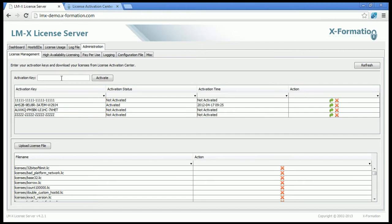You're preparing a license order for the customer. It's like a predefined template plus some changes, because not all customers want to have the same amount of licenses. One customer wants 2 licenses, another one wants 4 licenses, and so you prepare the license order exactly for this customer. Once this is done, you have this activation key, and giving this activation key to the customer, he can go and claim this and get the license. And this is exactly what is happening here. We've entered a couple of activation keys, and using those, it was possible to get the right licenses for this license server and be able to use them.